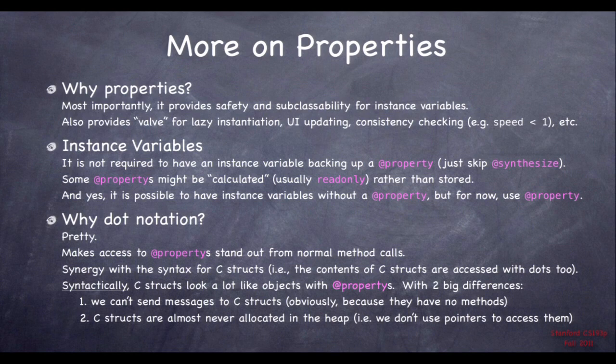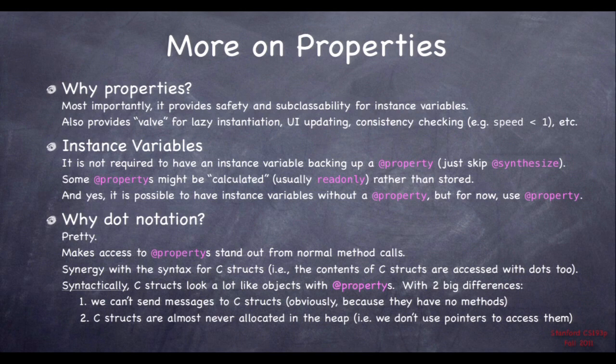You remember the second line of code in our walkthrough was self.display.text equals [self.display.text stringByAppendingString:digit]. Well, if that were nested square bracket calls, you'd have an awful lot of square brackets on that line, and it could be a little hard to follow. Whereas self.display.text is very easy to follow, so it's prettier. It also makes access to properties stand out a little bit.